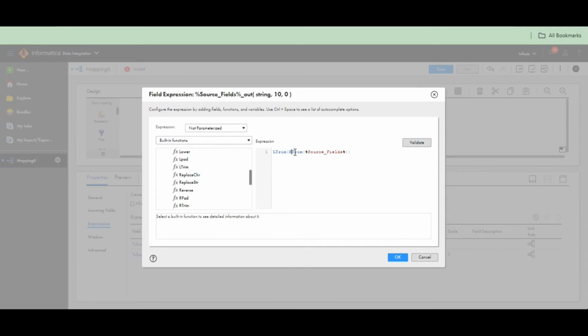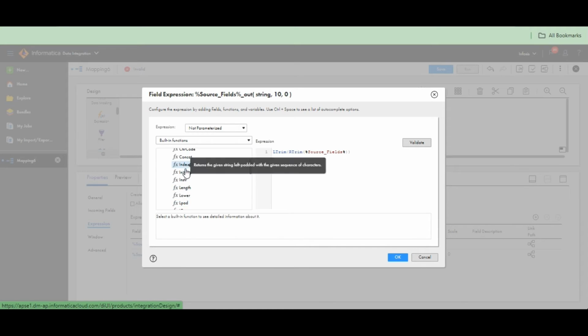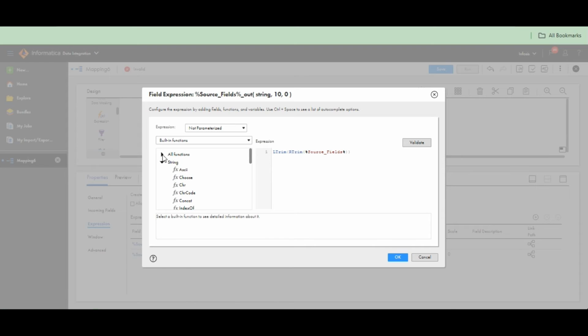See here, left trim, right trim is there. All functions you can use, and to change to capital there is initial cap.